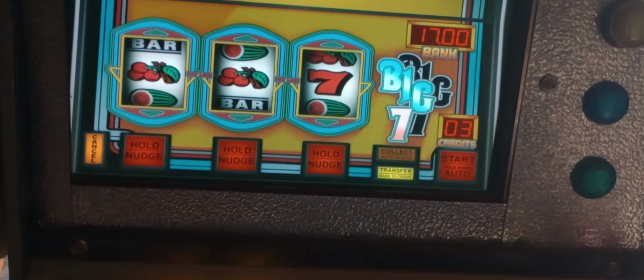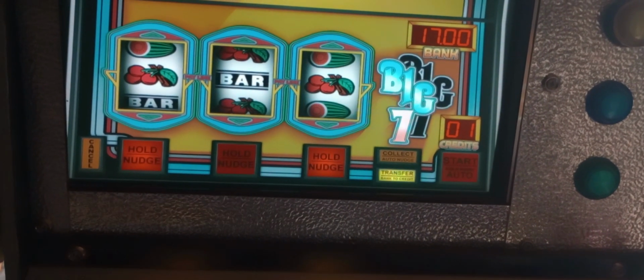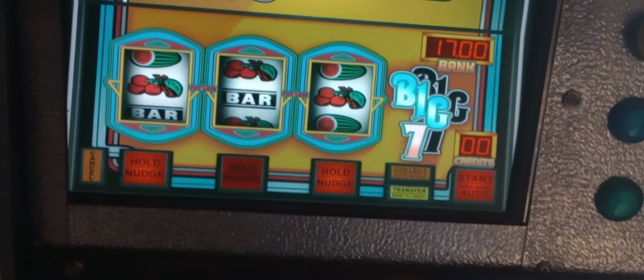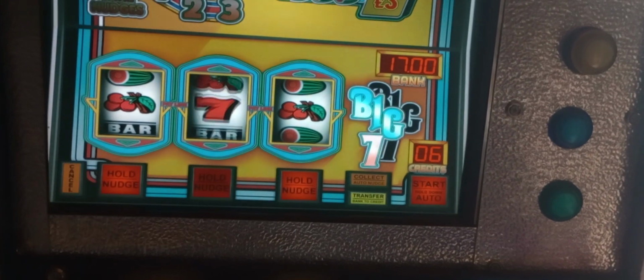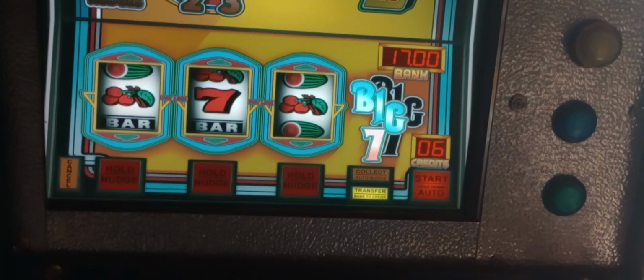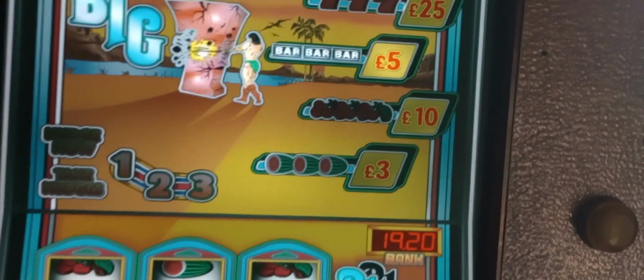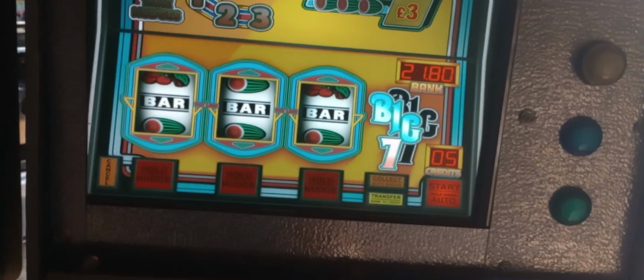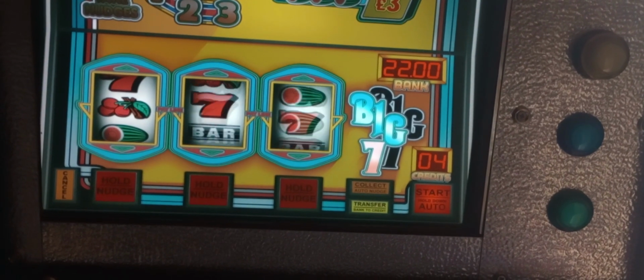£20. Oh, I reckon I put 30 odd in this and I've had 17 back. Oh. Happy days.